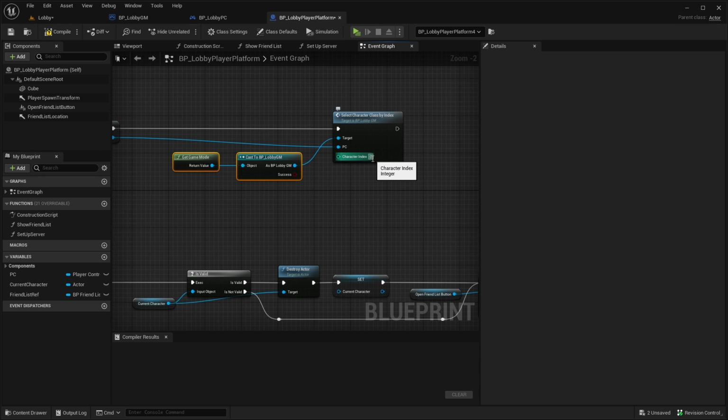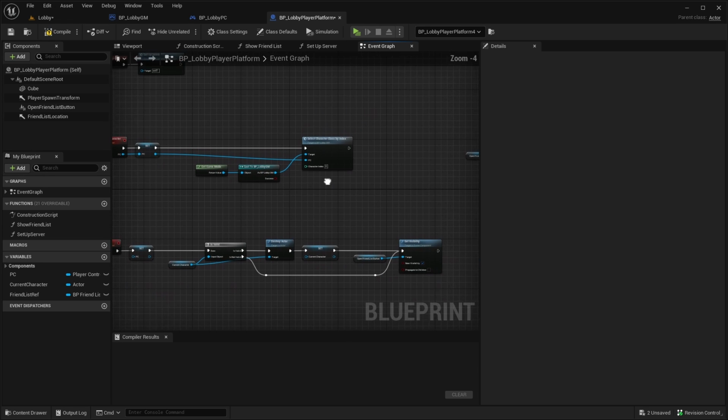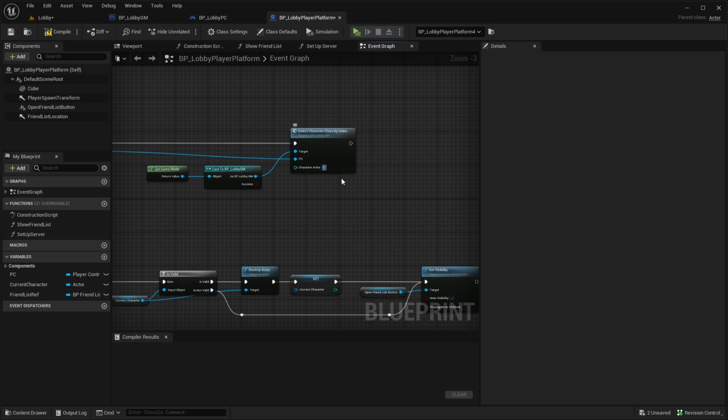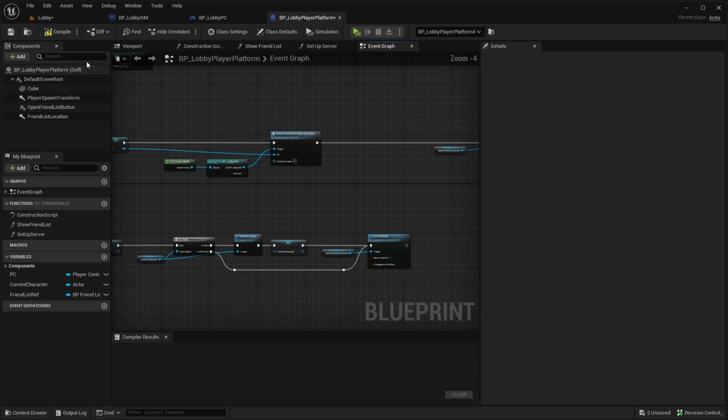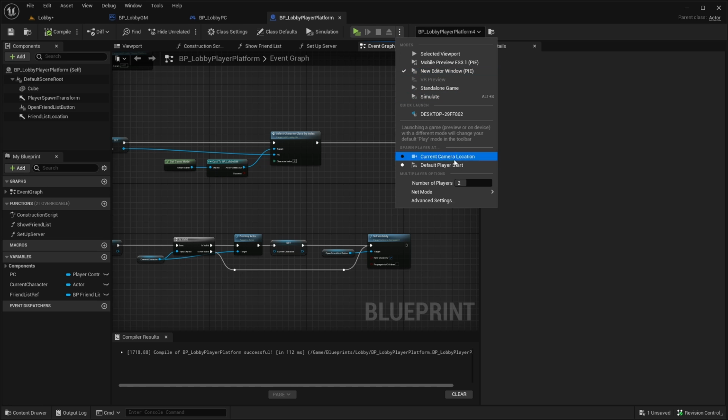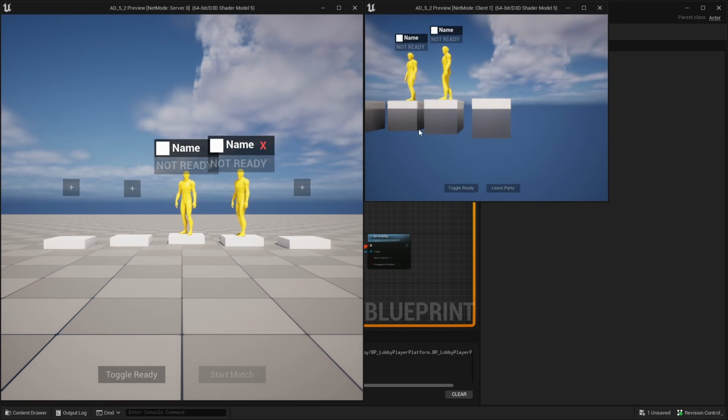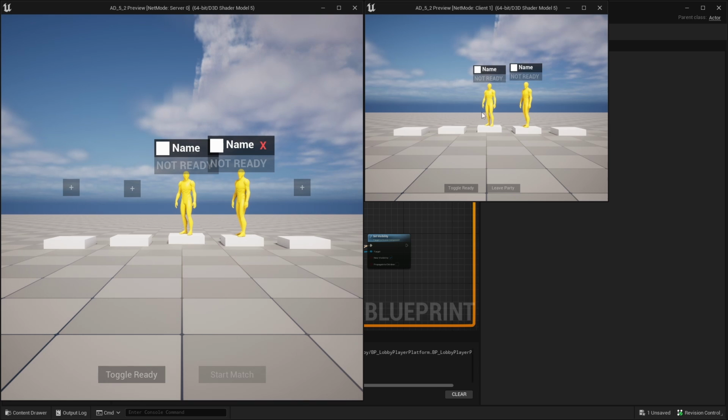And for the character index, this is our default character class, and we set this here to 0. And if we test this now with 2 players, I play as listen server, then you see here we have 2 times the yellow character selected here now as our default character class.